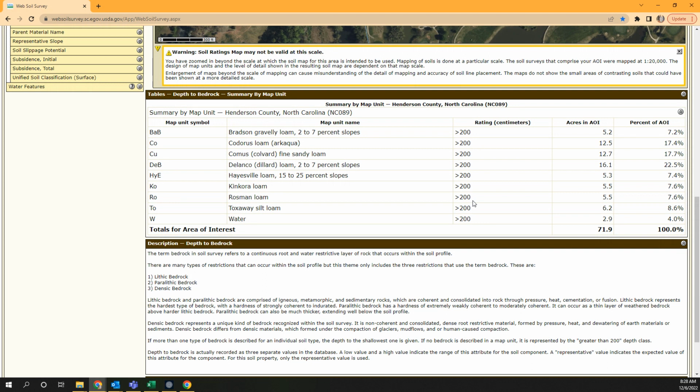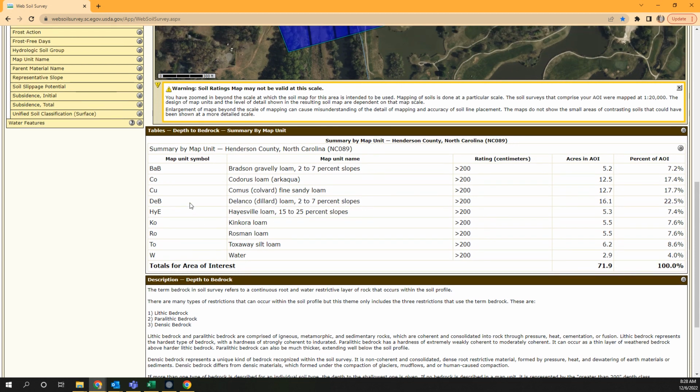Again, always consult the soil practice table on our website to get an idea of what you need to be looking at when you're doing your practice in soils. The other important thing is you want to go out to the site, look at those map unit symbols, and look at those soil properties like we did in the earlier video to confirm that the map unit is what we're seeing on the site.